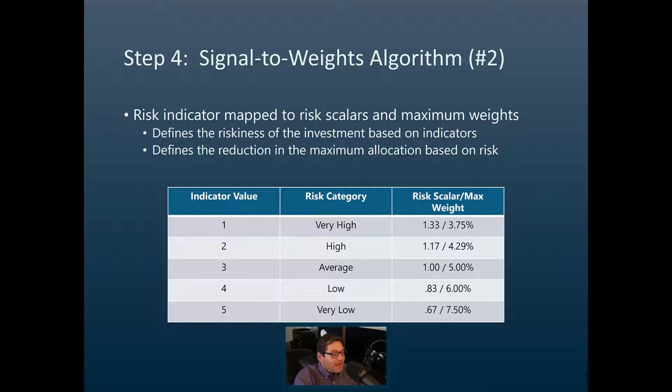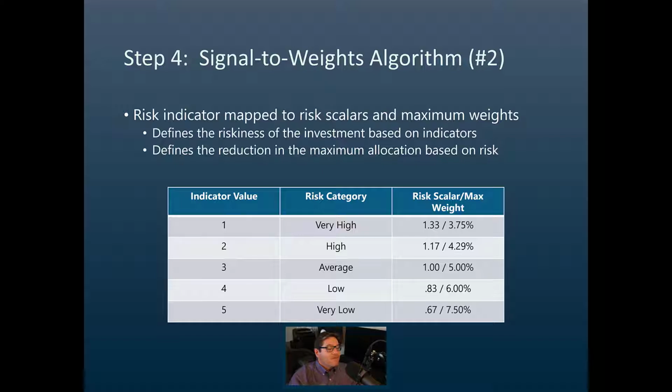So first step is we match the risk scalar. So let's say after analysis we have an average risk. The indicator is average, right? So given an average, our overall risk scalar is going to be 1. So 1 is average, and at 1, we're going to allocate 5% of our capital employed, okay? Not risk capital, but capital employed. So that means 5% of the overall portfolio goes into that. That's assuming that you're fully invested. You're like at maximum return expectation.